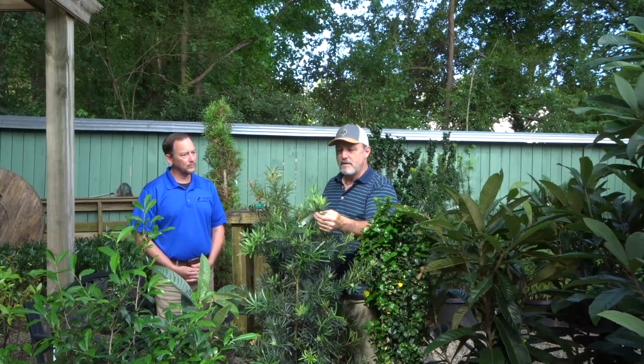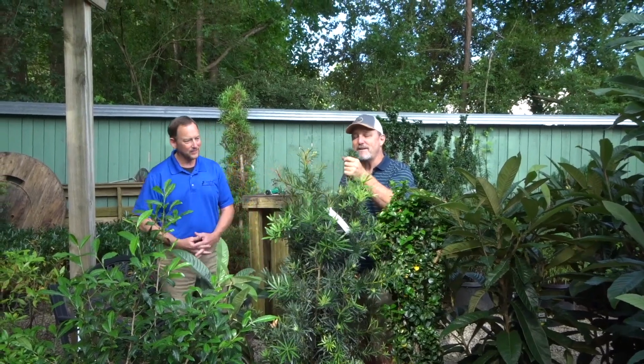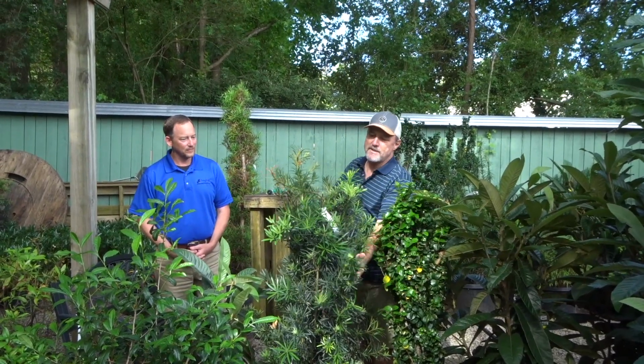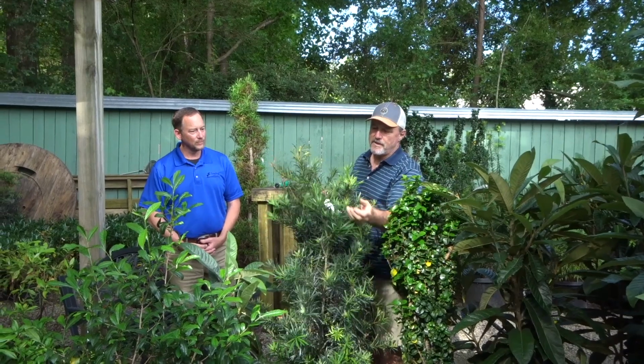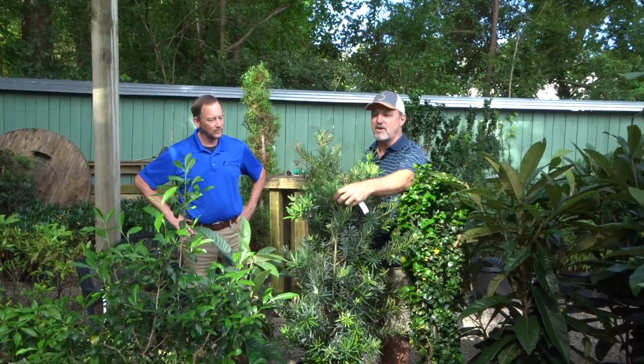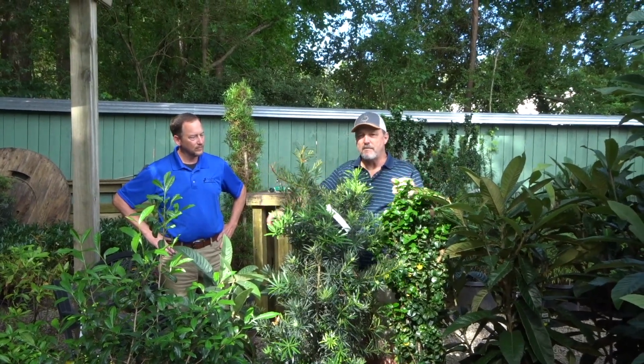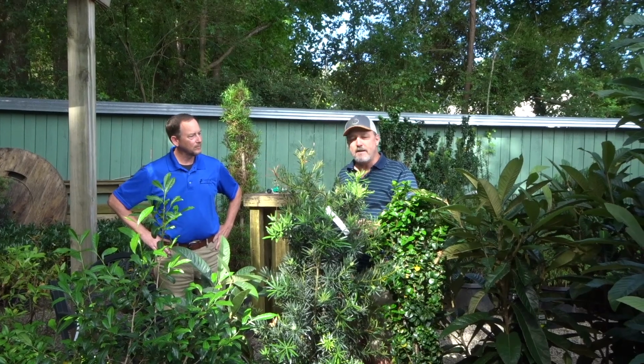Podocarpus. One of my favorite screen plants, actually. I always say it's soft as cashmere. When you run your hands across this foliage, it's lush, it's soft. This plant gets about 10 or 12 feet tall, 4 feet wide, something like that.